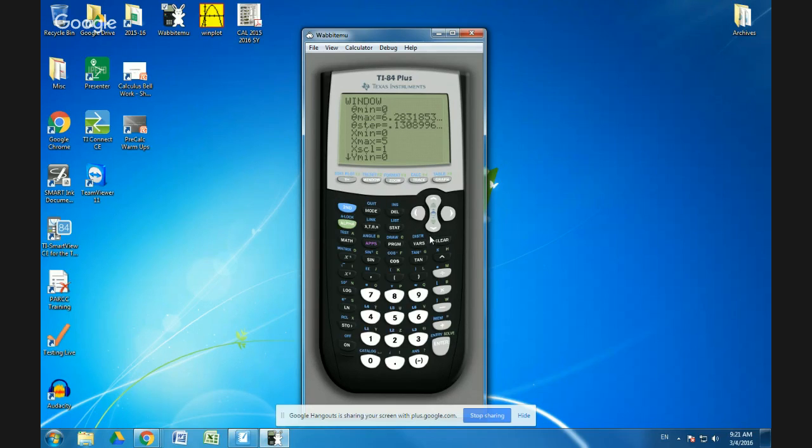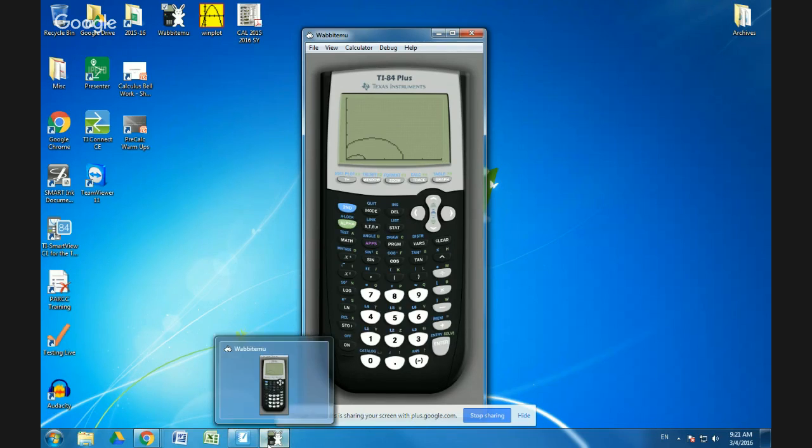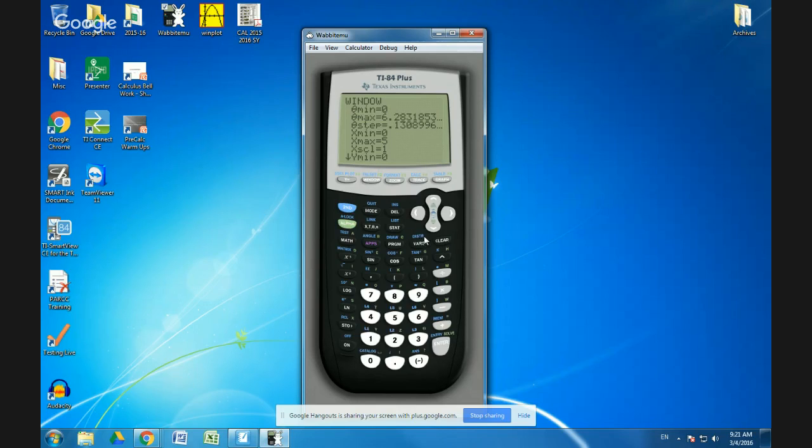So just grab this. Okay, so my window is only set to see part of it. Let's do negative 2. Yeah, that would probably work too. You'll have to forgive me, I'm a little slow. There you go.